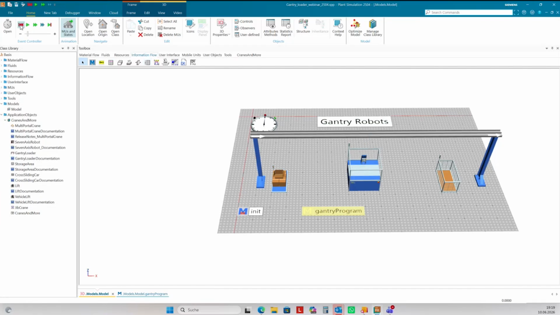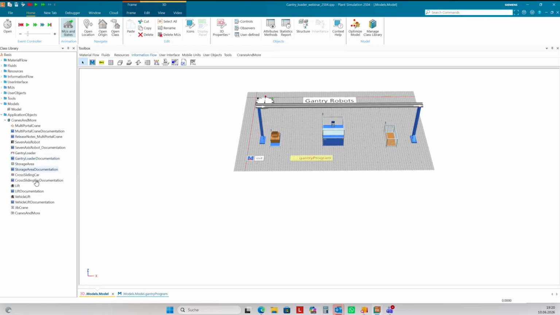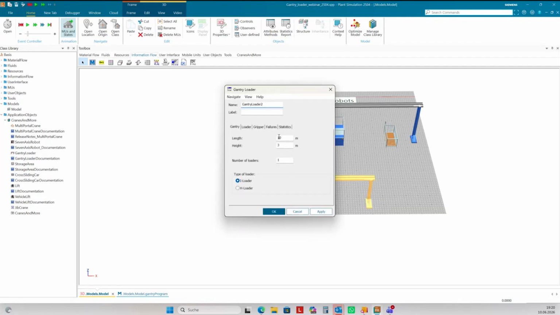Okay, for the H-type gantry robots, there is another set of methods. And so we need a second use case. I could take a second gantry loader, make it again 15 meters long, 4 meters high. And the gripper should be 4 meters high and 4 meters long.